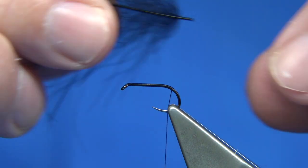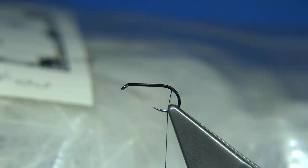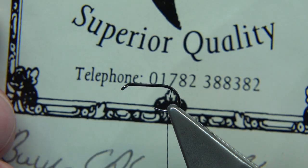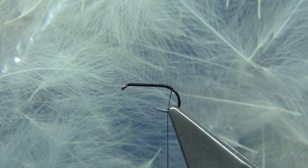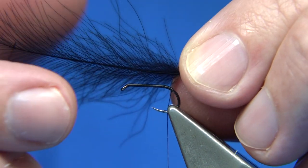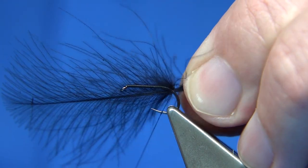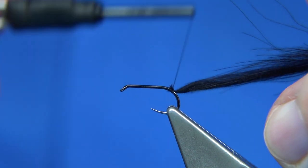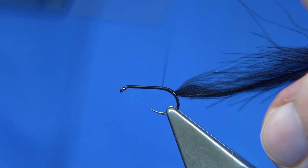This is dyed black — basically what we've got here is CDC. White CDC, and this one is from Flytine, basically just dyed. I've got a packet and dyed it; I'm sure you might even buy black, so if you haven't, it's quite easy to dye black, which I've done. I need the white as well for the wing. Basically what I do here is a single turn round the base of the feather, pull it into the tip, as close as you can go, tighten up, and we work our way up.